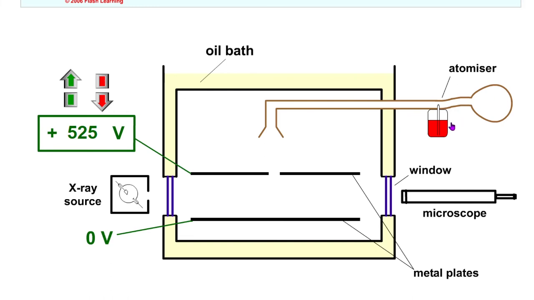So if we spray in some oil droplets, you'll see that one of them is moving down through the hole in the top plate. We can cause it to be balanced by increasing the potential difference of the top plate. If we put that to about 625 volts, you'll notice that the particle becomes roughly stationary. At this point we can say that the force due to the electric field upwards balances the force due to the gravitational field downwards. We could then work out the charge on this oil droplet.